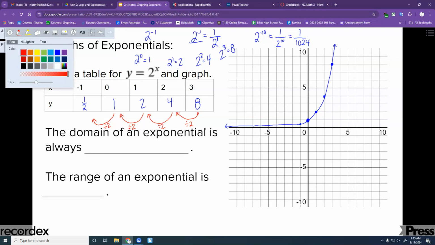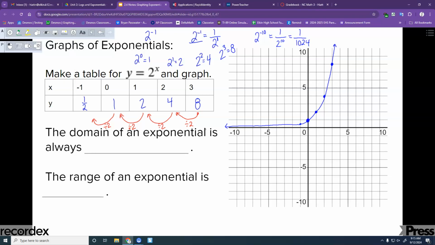So let's label that on here. This line right here, in this case it's the x-axis. I'm going to draw myself a line. This is not part of your graph, but that x-axis is what we call a horizontal asymptote. A-S-Y-M-P-T-O-T-E. It is a line where we're getting closer and closer to that line, but we never actually go across that line. So on this side of the graph it just gets closer and closer to 0, but never actually gets there.